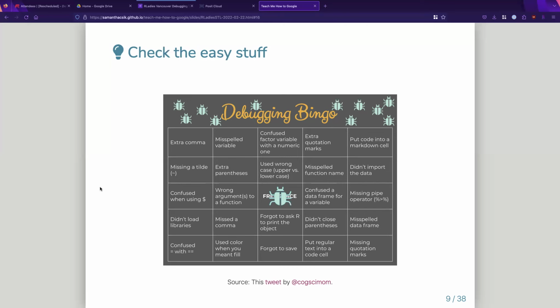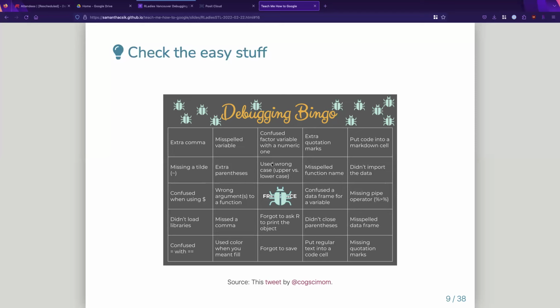So maybe if you want to print this out and have it on your desk to play bingo with yourself, just to be able to check off and get yourself used to checking for these small things will help greatly in your debugging journey and in figuring out the solution to your errors a lot faster.